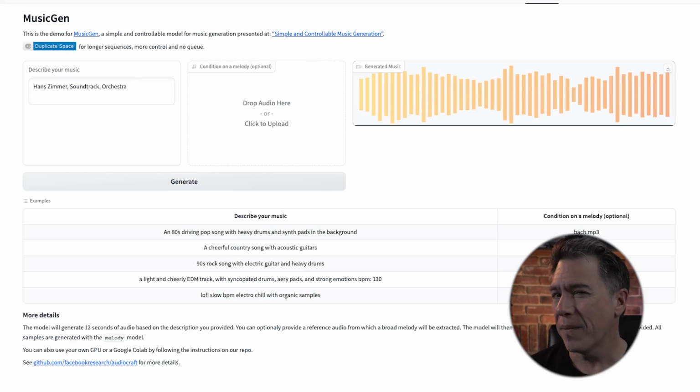or theory. On top of it, I haven't really been overly impressed with a lot of the AI music generators. For example, the current hot one is MusicGen, but if you give it a try with a prompt that says like Hans Zimmer soundtrack, you get a result that sounds a little bit like this.